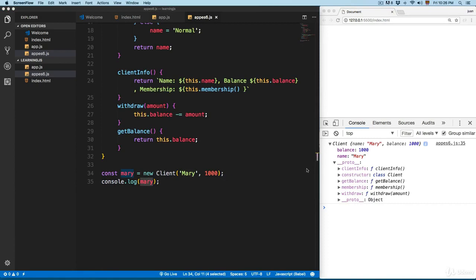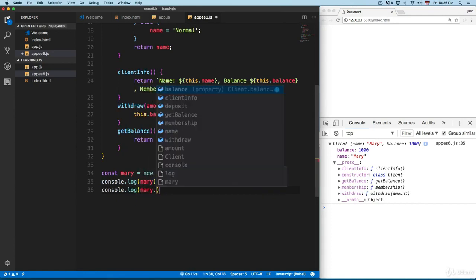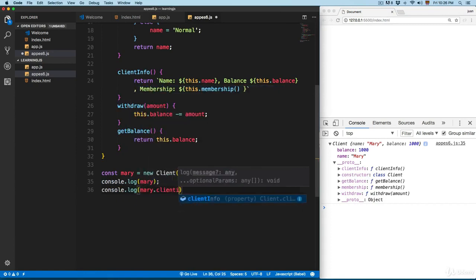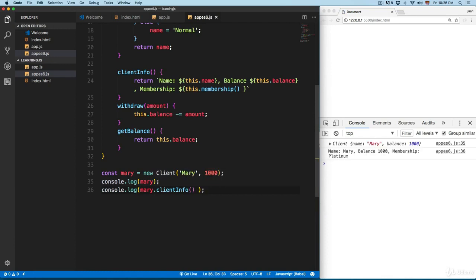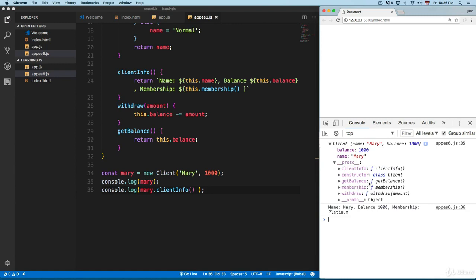This part of the proto is going to be really important. If you download a library, for example, a JavaScript library, and you want to know which methods are available, in the proto you will find this information.